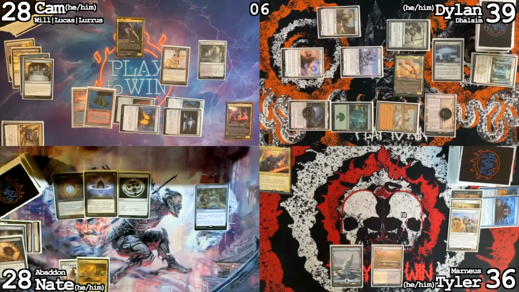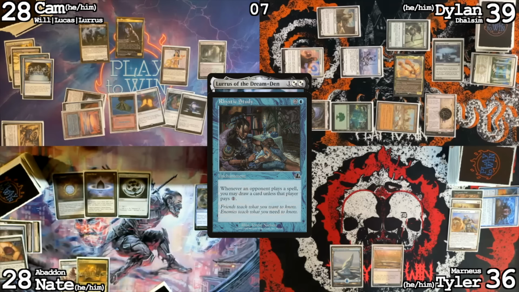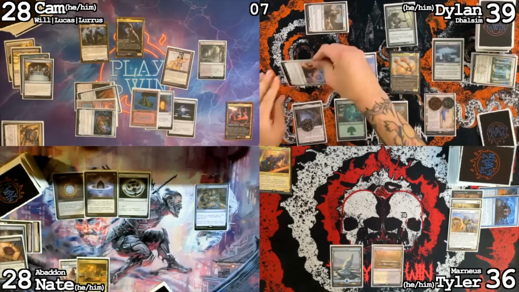I'll pass. Go to my turn. Get a draw. Play Gemstone Caverns. Cast Lurrus. May I draw a card? No. Pay for it this way. Pass. Untap. Upkeep. Draw card. Main phase 1. Put a counter on Urza's Saga. Go to combat. I have Aven Mind Sensor at Cameron, Drannith Magistrate and Dhalsim at Nate, and Esper Sentinel at Tyler.